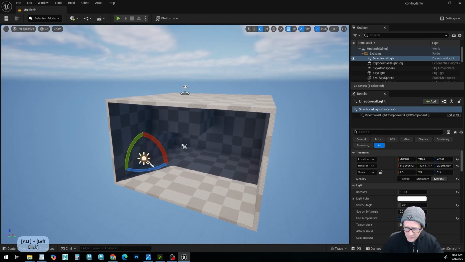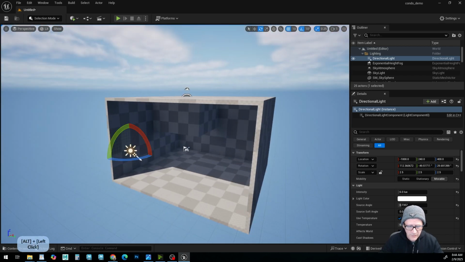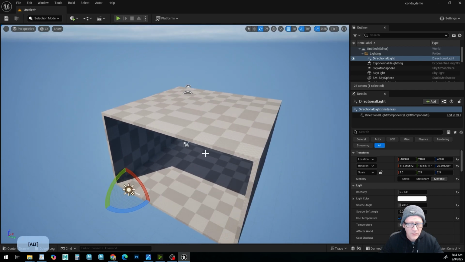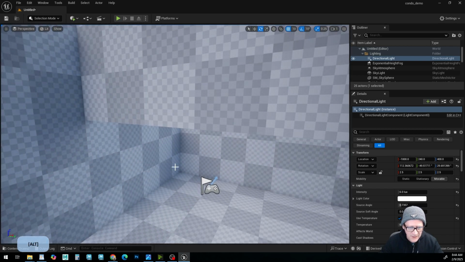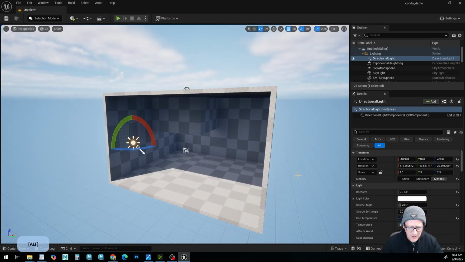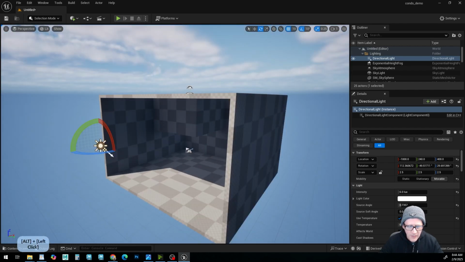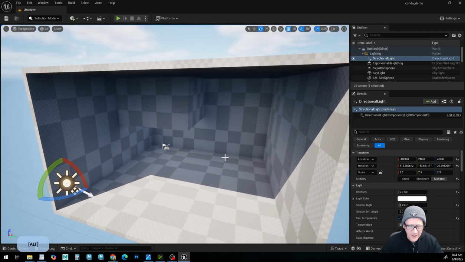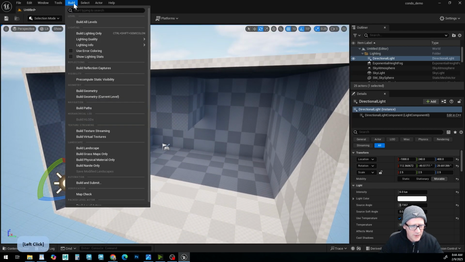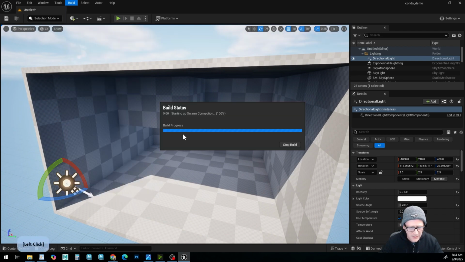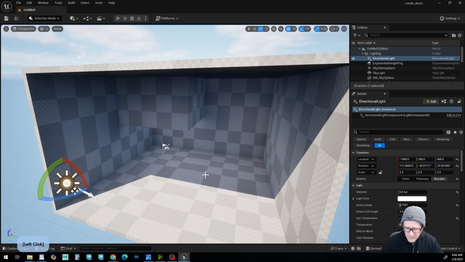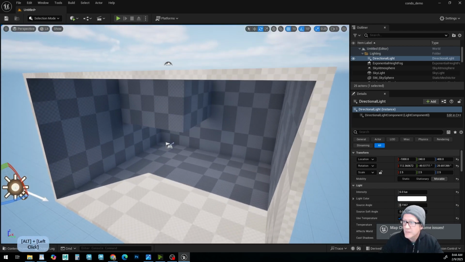And so once we get these guys, this right here is our whole setup for the enclosure for blocking it out. You'll notice that when we go inside here, you can see that the light changes. So it's adjusting for your eye. Oftentimes we're going to have to rebuild the lighting, and you could rebuild the whole thing, or you could just select build lighting only, and it calculates a lot of the lights that are going on in there. And good. All right, didn't change much.